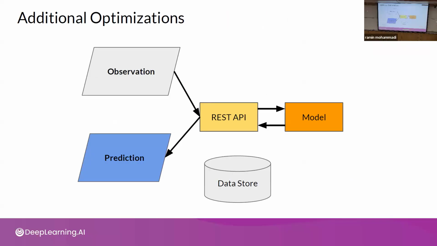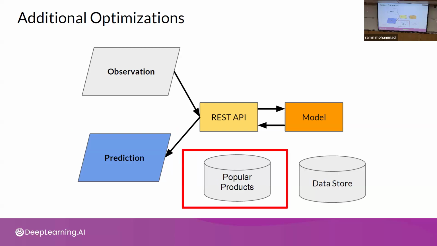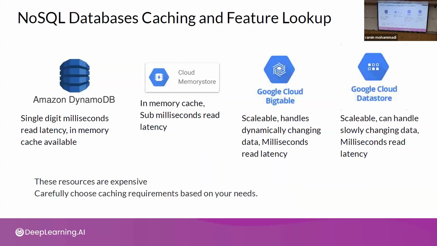One of them is the data source and data store. You can think about adding some sort of feature store for optimization, for reading data fast, or pre-computing data. That could be one. So this is an example of these popular ones that we talked about before: Amazon DynamoDB, Memorystore, Bigtable, Cloud data. So these are scalable databases that you can use for quick reads, especially for online inference, where the millisecond is really important.